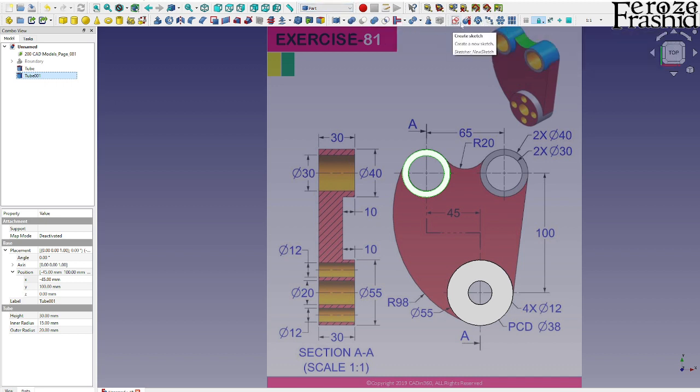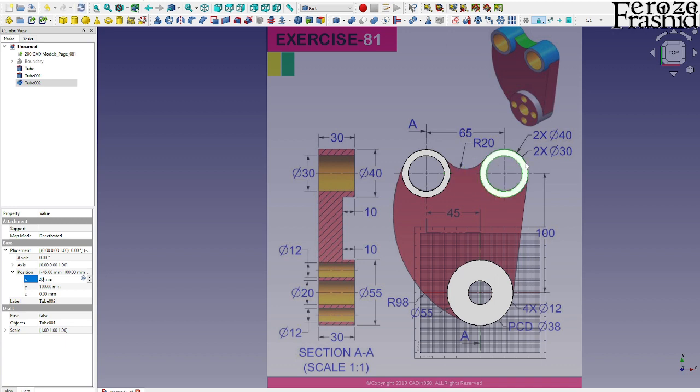So here I have sketch, slice apart, and I have the clone tool from Draft. As you can see from here, I can select the tube and clone it. That's like just copy and pasting it, and I want to move that away 20 millimeter this way. There. So we have 3 tubes.